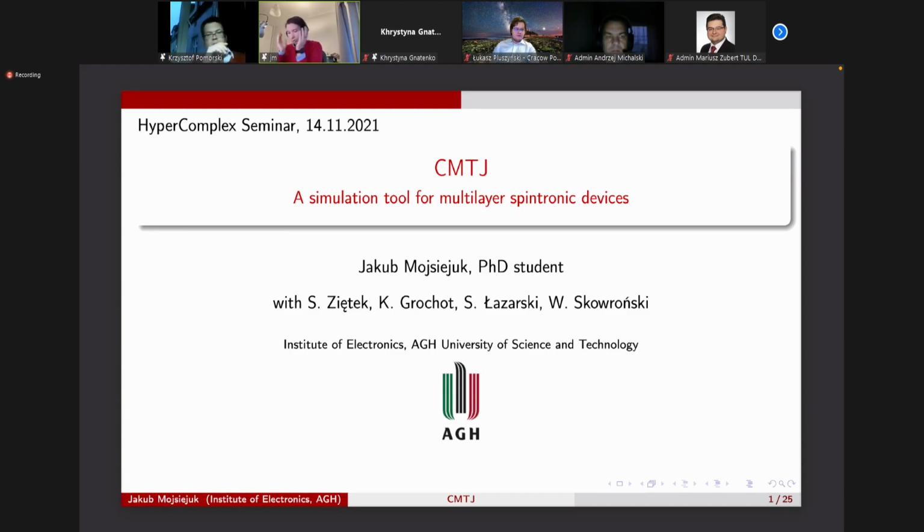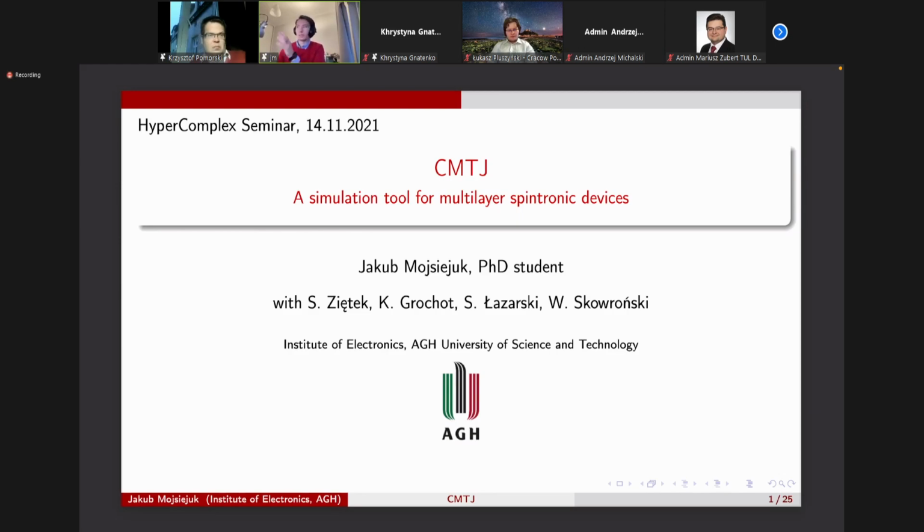So what I want to briefly talk about today is, I want to make an argument, and maybe it's not really an argument because nobody is going to disagree necessarily, that there are some simplifications we can make to certain models, in this case, LG models, and simulations that actually give us really neat results. So this simulation package called CMTJ started as a side project for me when I was a master's student. And it turned out to be quite interesting to see how unexpected results you can get out of it.